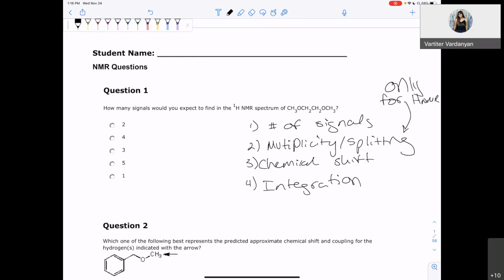And yeah, number of signals is pretty self-explanatory. So what I want you guys to review mostly is the basics of this, and then I want you to remember those little nuanced things. So review enantiotopic versus diastereotopic, and then complex splitting. And both of those things are in the notes that I sent out to you guys, or at least they should be. And we're going to go over it more when we do these practice problems.